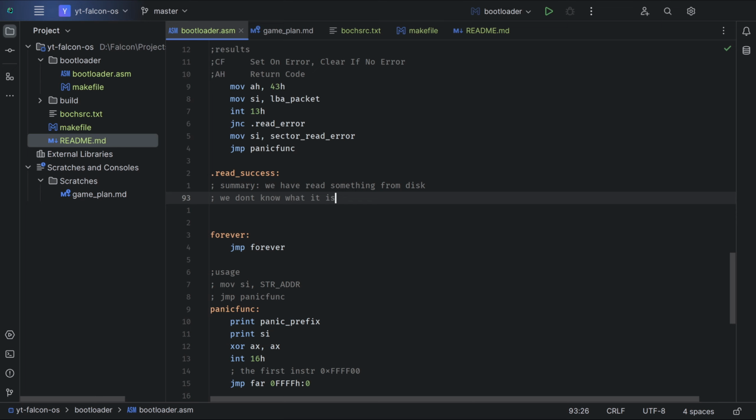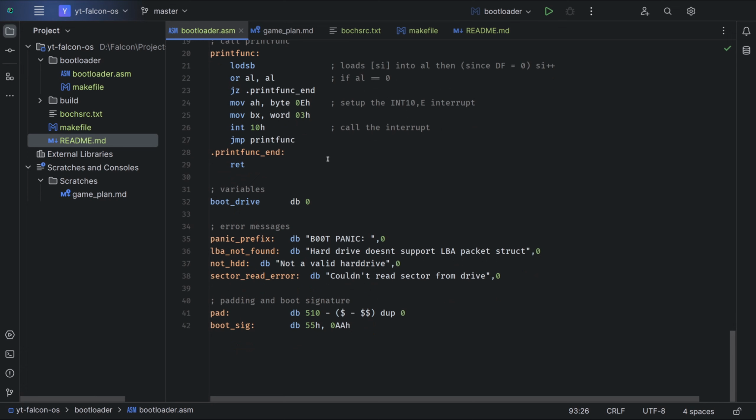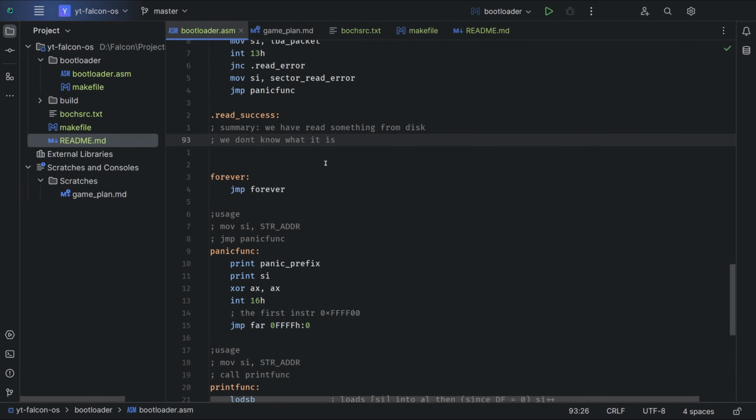I guess one way that would be very easy is to have a sort of magic number, something that we know for sure is unique to our second stage, and we can check for that magic number as soon as we load that second stage.